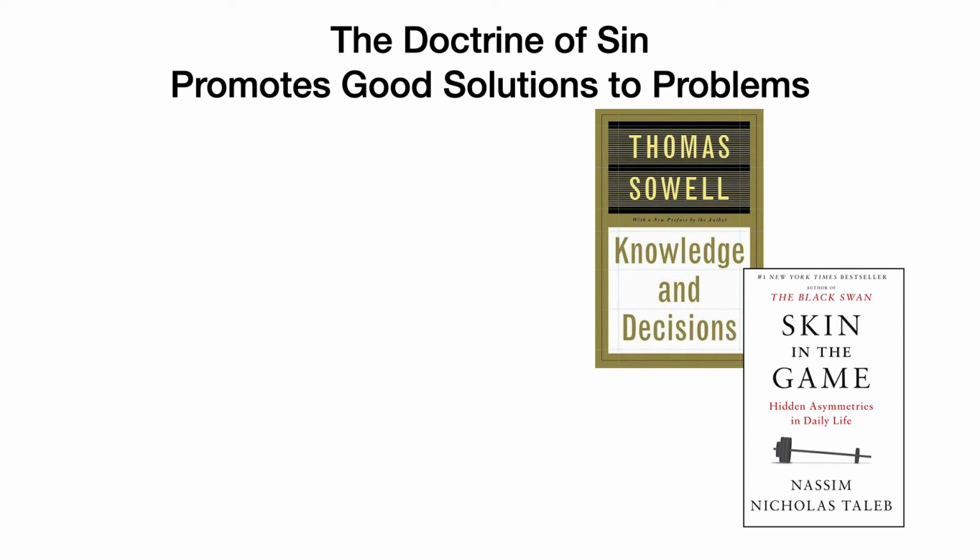So here's some ways that you can utilize the doctrine of sin to promote good solutions to problems. One of them is to force people with opposing interests to keep each other in check. By recognizing where the interests are and saying, okay, these interests oppose each other and therefore they can keep each other in check, you can keep the sin nature at bay.